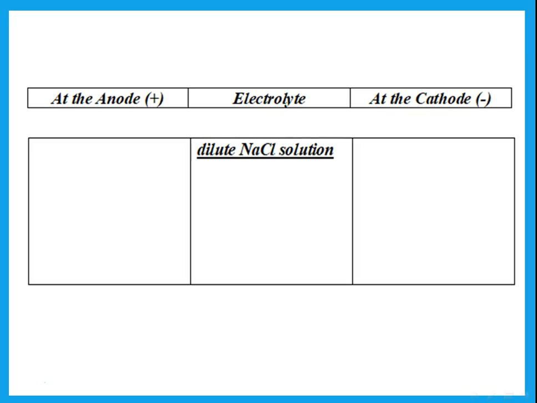Okay, what if we're doing dilute sodium chloride? Again, sodium chloride solution means I have the same ions as we were talking about, Na+ with Cl-, and the ions from the water, H+ and OH-. Again, at the anode, which one is going to react? Remember, we said if we're choosing between chloride and OH-, which one reacts? We said the one present in higher amounts. If we're talking about dilute sodium chloride, which one is present in higher amounts?